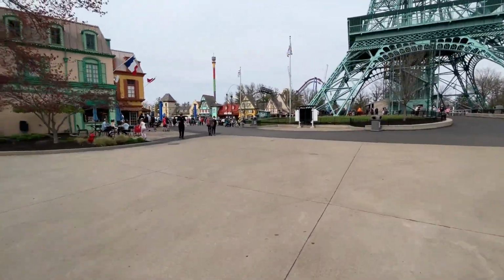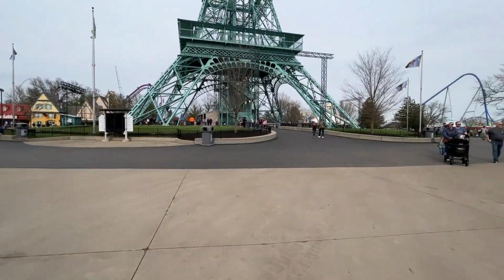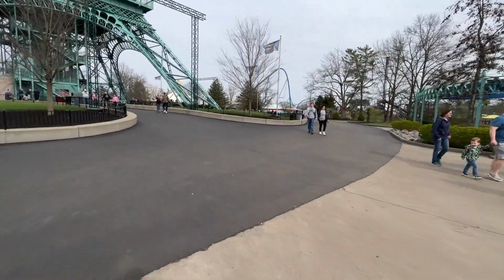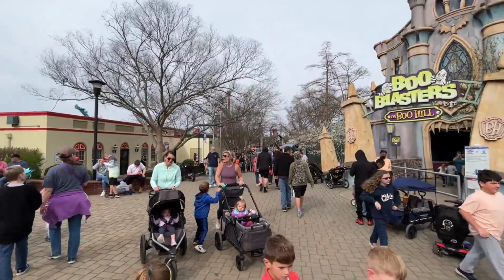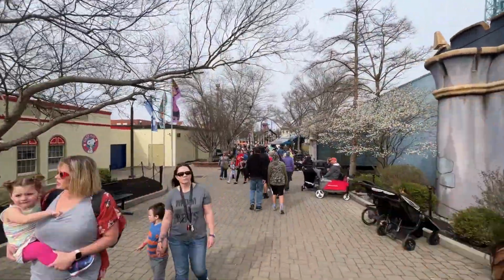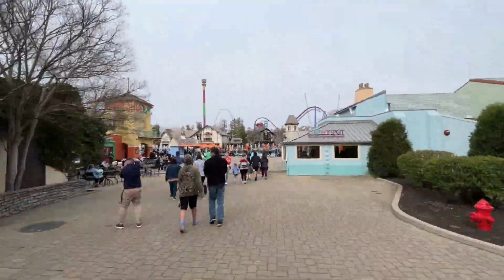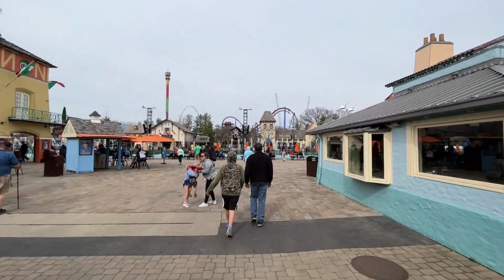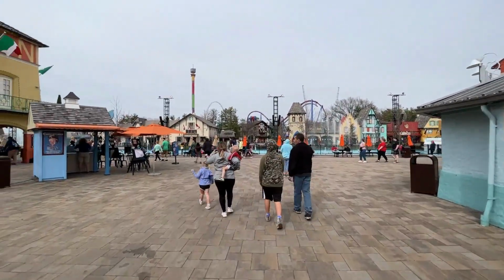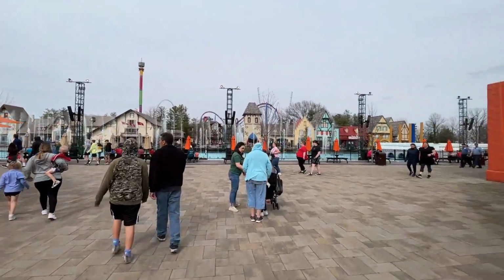As you can see, we are now at the very tip of International Street, right at the Eiffel Tower. We are going to come back to the Eiffel Tower after we show the second possible path. We are now going straight at the previous split. On the right is the Sweet Spot Candy Store. We are going to go to the right here. To the left, there is Build-A-Bear Workshop, La Rosa's Pizza, and multiple other souvenir stores.